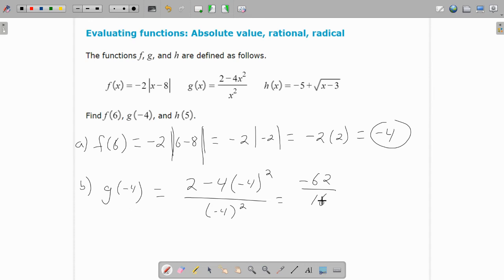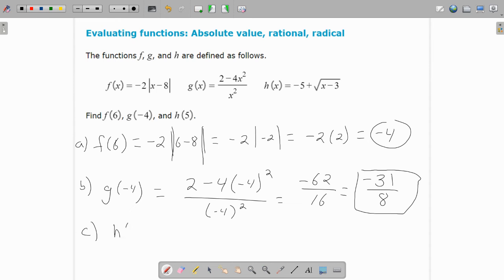And I'm going to let the calculator simplify this one. I know 2 definitely goes into there. Yep, just 2 goes into there. So if you break both of these down by 2, negative 31 over 8. Okay, so make sure you do the top first, do the bottom, then you can figure out the fraction. I mean, if you're really good with a calculator, there are other options. You could put this all in at once, especially if you have a fraction button or your calculator allows you to type fractions. You could shortcut it a little bit, which is fine, as long as you get the right answer. And the last one, it's 5.